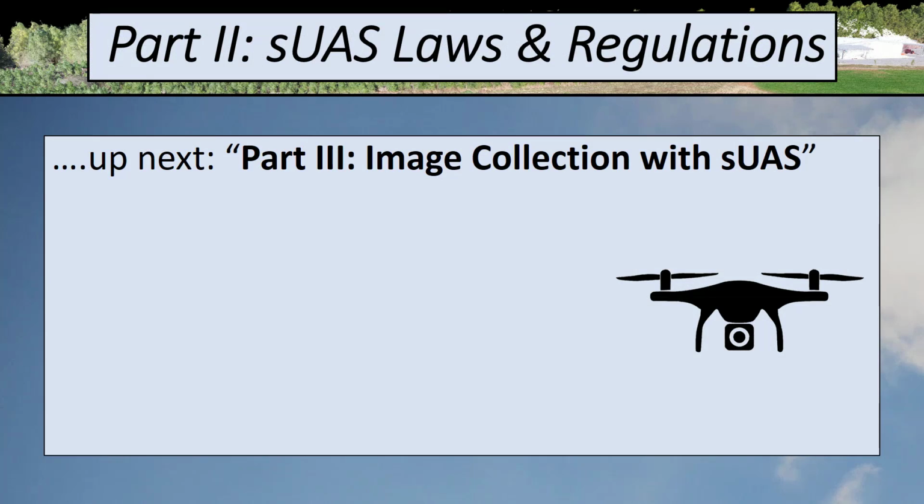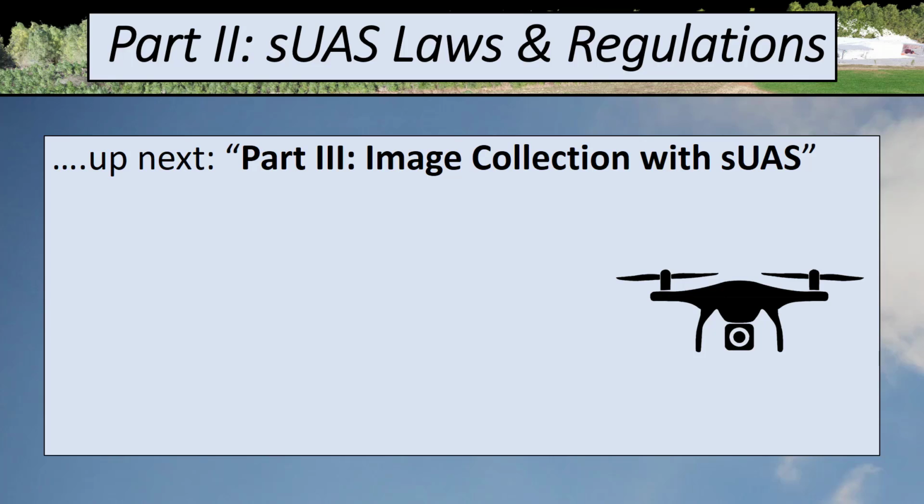Now that you have passed your initial aeronautical exam and have received your Remote Pilot Airman Certificate, you are good to conduct all permitted commercial operations with your UAS allowed by the FAA. And since we now have a strong understanding of all of the relevant regulations and laws, we will then move on to our next part of the series, Part 3. Part 3 of the series is titled Image Collection with UAS, and will essentially cover the basic methods used to collect aerial imagery for mapping purposes.